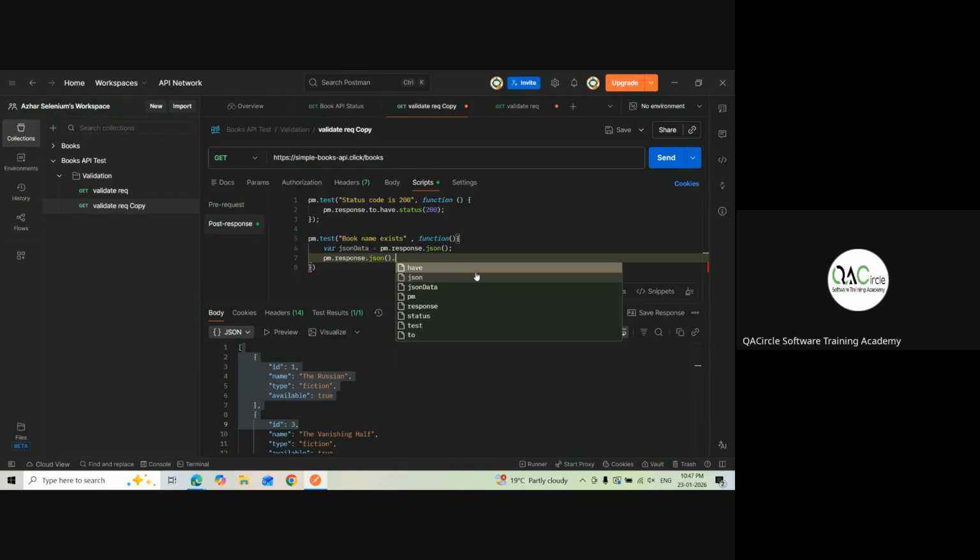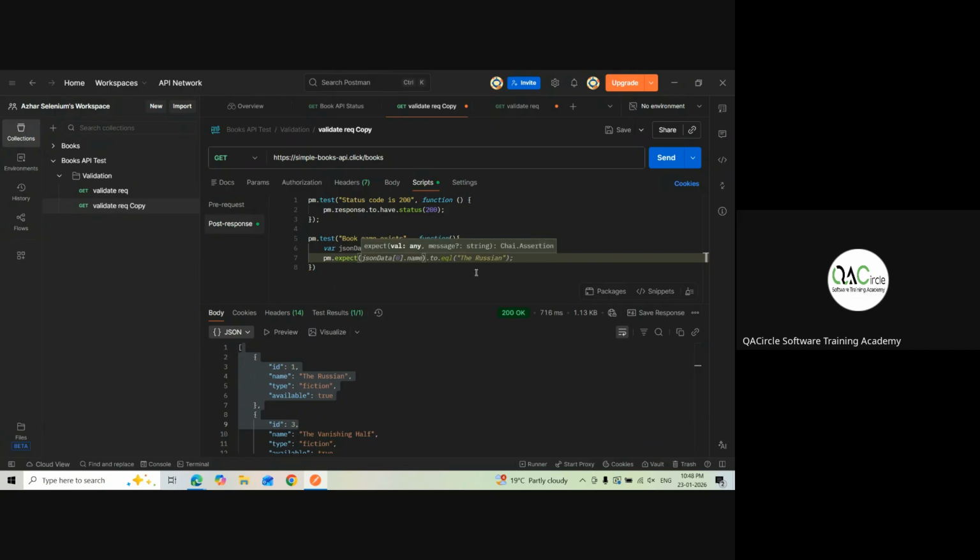Here I have to see whether the JSON has name. Wait, if I put dot, why am I not getting name? Okay, let us take from the upper one only. Let's say pm.expect.